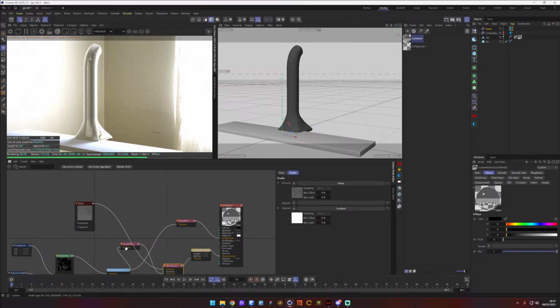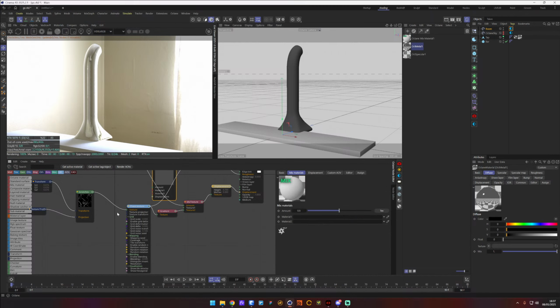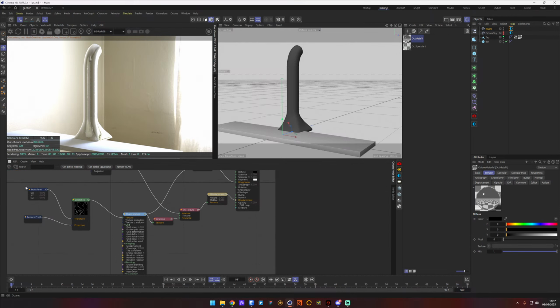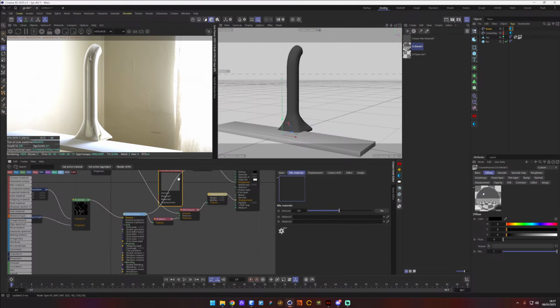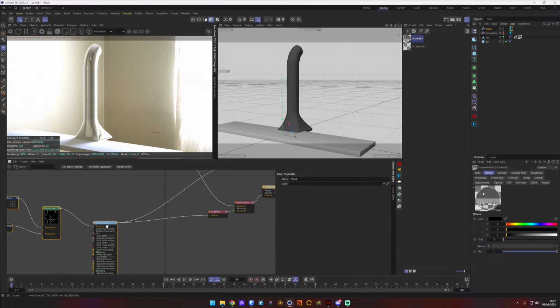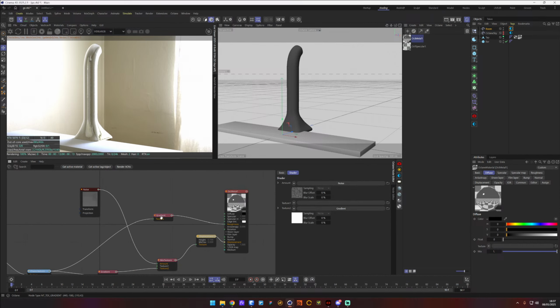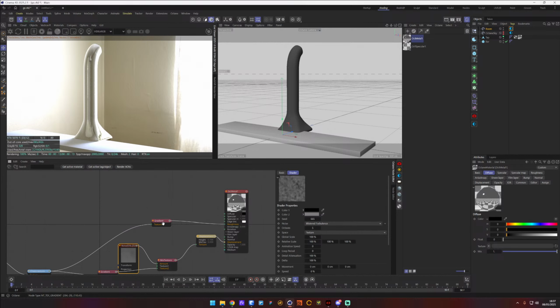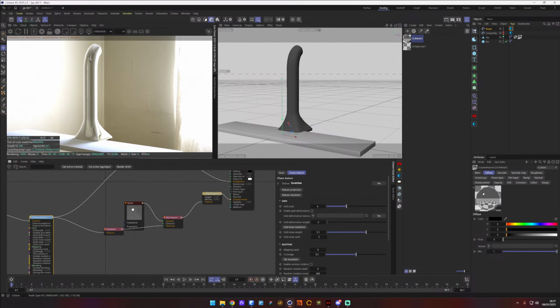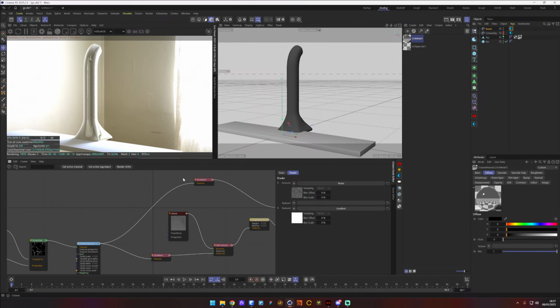So I'm going to grab this, no, get rid of that. I'm going to grab these guys. Oh no, why are you doing that? Right. I'm going to grab these guys, put them down here. Right, there we go. That's out of the way. And then that's going to go there, and then this is going to go underneath there. There we go. And see, node spaghetti is not that scary. There we go, perfect. So I can see my two things here.